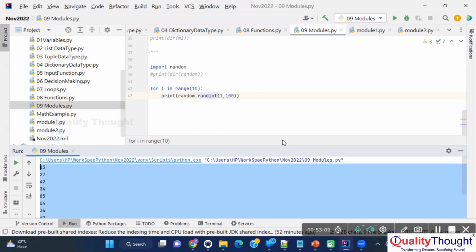Are you able to follow what I'm saying? So rand integer will give me an integer value between that particular range, and for every execution, it will give me a different value.